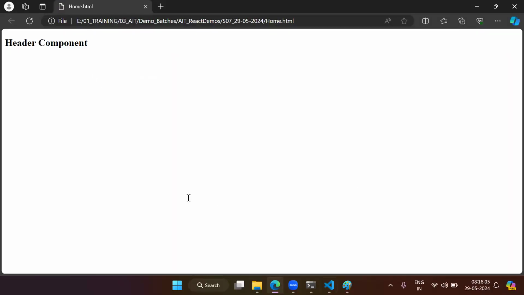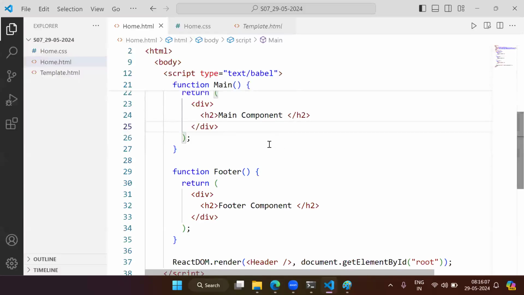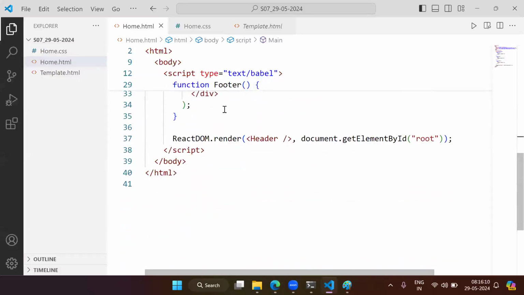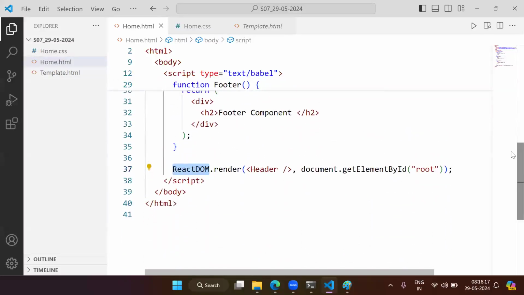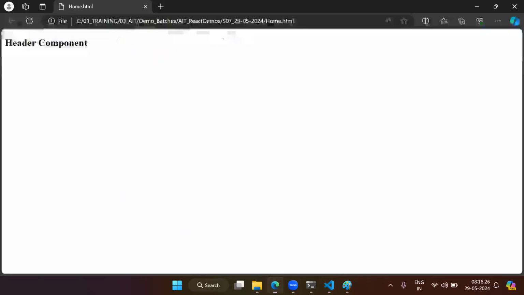Why? Because you are giving header component to React DOM. You are not giving footer component and main component to the React DOM. So if you are not giving footer and main component to the React DOM, then React DOM cannot load those components inside your DOM. That's why those are not visible.